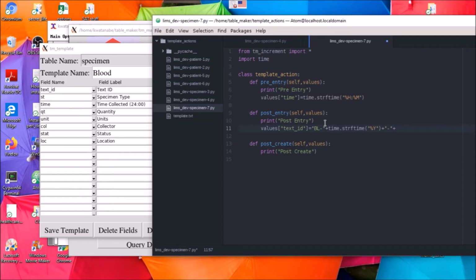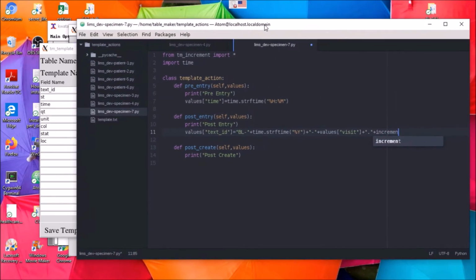followed by a dash, followed by, and let's put the visit ID. So that will be the values sub visit, and then we'll follow that with a dot, and then an incrementing number. So we'll use this function called increment. This increment function is part of this TM increment module.